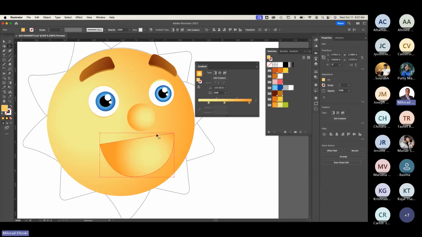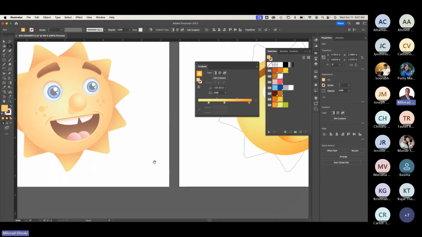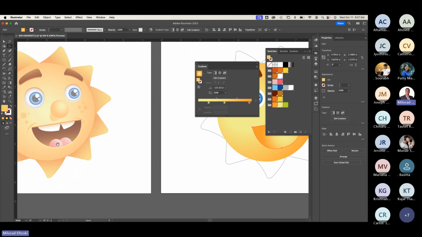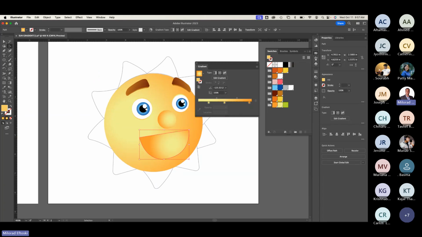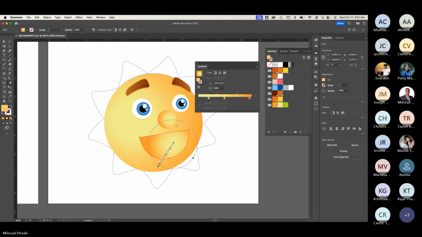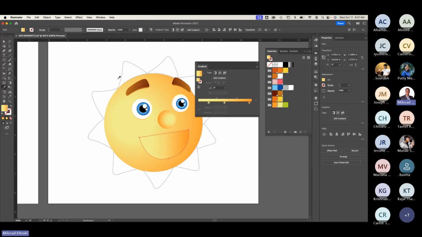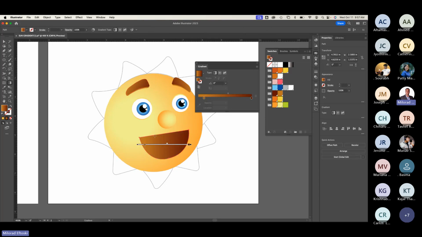And yeah, the mouth has this gradient color already. However, we need a darker gradient because the mouth has a darker complexion there. So we're going to go to the gradient tool, switch it to a linear gradient. You know what I'll do? I'll just sample the eyebrow to start with. Sometimes you can start from any point you want. I can sample the eye, I can sample the eyebrow, right? I think the eyebrow is good because then I go here and just reposition the gradient that way, you see? You can totally work with what you already have. It's easier than remaking it from scratch, right?